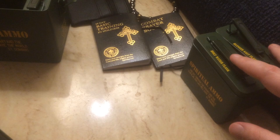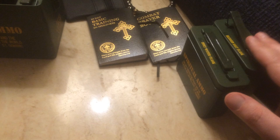And these ammo cans actually have the words on the top, like this one says blessed salt flask. And it comes with a prayer card for holy water in there as well, and a holy water flask as well. Want to move on to the next one? Let's just move these over here. See the goodies it's come with. So far it's come with two books and two ammo containers, one with a blessed salt flask and a holy water flask.